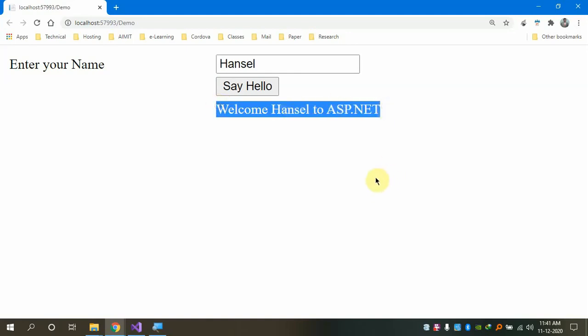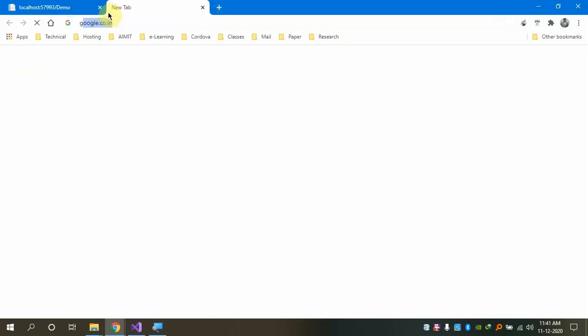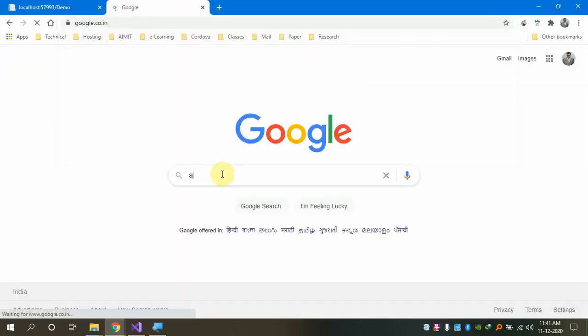I hope you guys understood this. This is the advantage of using an update progress. Now, instead of the text, you can show an image. What image? That loading image. You get AJAX loaders on the internet. Just search for AJAX loaders and you will get those loading images. I think you can just search in Google with AJAX loaders.